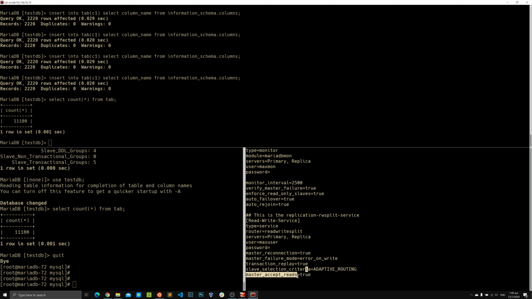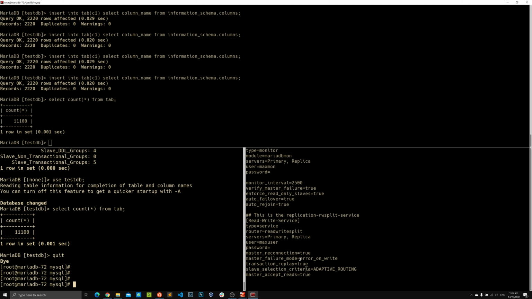And master accepts reads. If this parameter is not defined, your master server will never get a read query. If you want your primary server to only serve writes, meaning only transactions that are changing data, then you don't need to give this. But if you have a very small setup, like in my case I have only 2 nodes, I want both of these nodes to be able to serve my read queries as well.